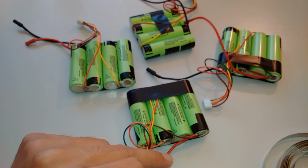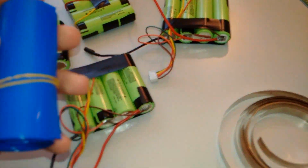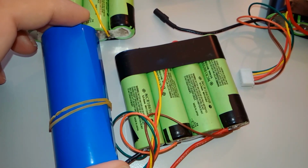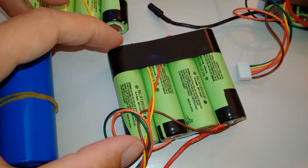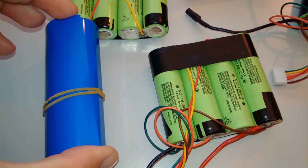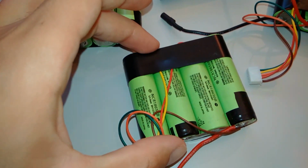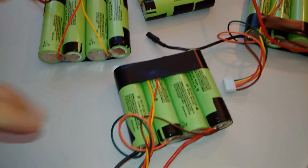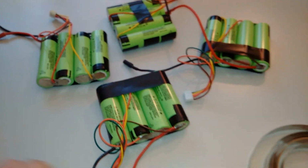Here are a few battery packs I've made. And then you get some heat shrink that's about 100 mil, because these are 65. So 100 mil will shrink down to 50, which is tight around this. So you cover them to protect them, and don't use tape like I did here.